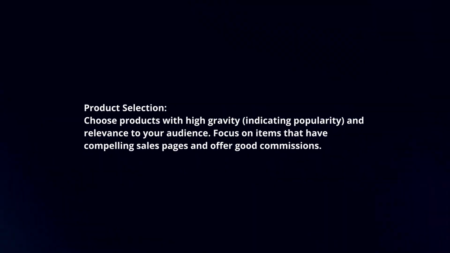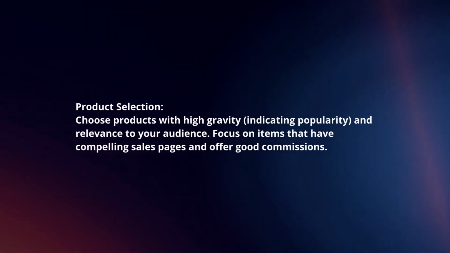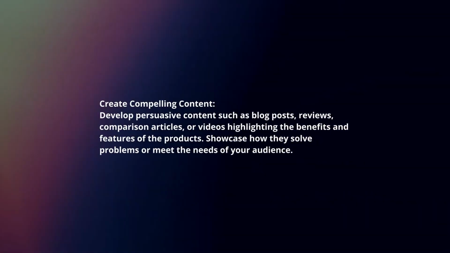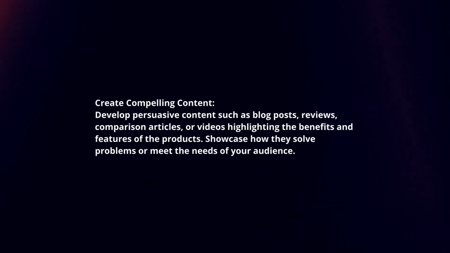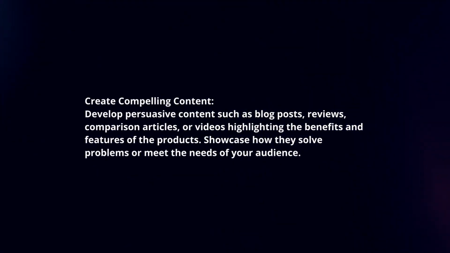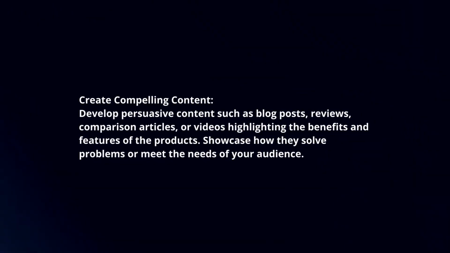Product selection. Choose products with high gravity and relevance to your audience. Focus on items that have compelling sales pages and offer good commissions. Create compelling content. Develop persuasive content such as blog posts, reviews, comparison articles, or videos highlighting the benefits and features of the products. Showcase how they solve problems or meet the needs of your audience.